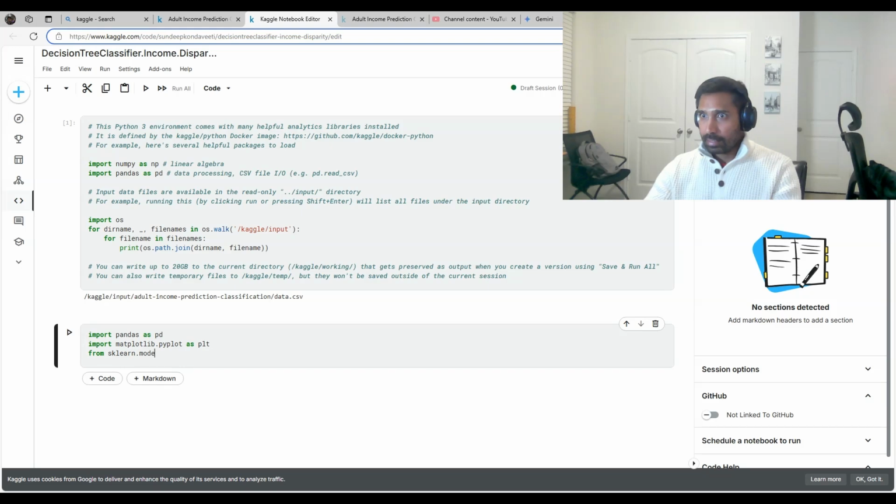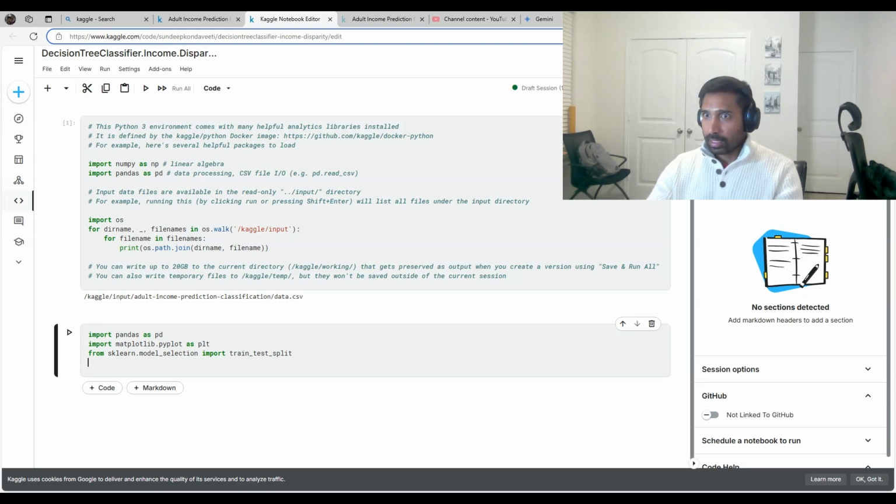Model selection for splitting the data, train test split. From scikit-learn, the tree. We are going to get the decision tree classifier today. Also, we need to get plot_tree, which is to visualize the decision tree.